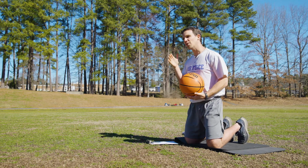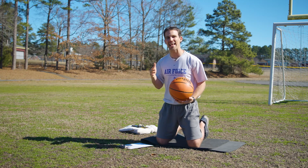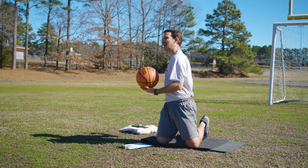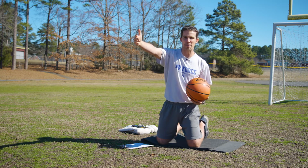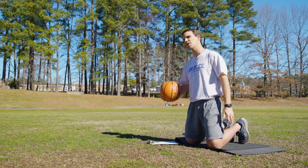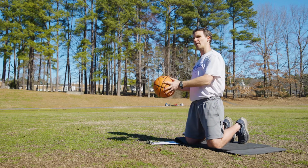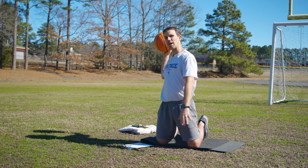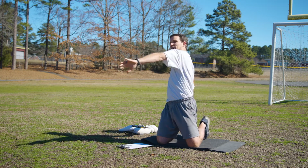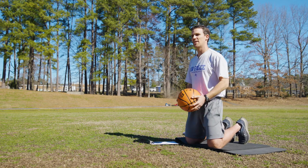But if you don't hear anything else today, hear this. You throw with your hips, not with your arm. Your hips actually will create the torque that will propel the basketball forward more than your arms could ever throw it. So whether you're coming down here with it, like this, or whether you're coming up here with it, see, it slipped out of my hand. Whether you're coming up here with it like that, you want to make sure you get as much torque in your hips as possible and even use your shoulder to help give you as much momentum as you can possibly have.